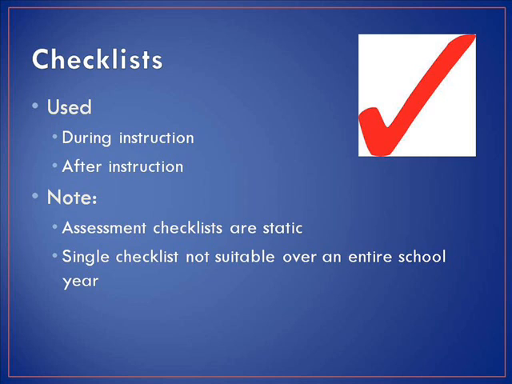Checklists are often used by teachers during or after instruction to record observations. However, because assessment checklists are static and students are not, a single checklist, no matter how well designed, will not be suitable over an entire school year. Students develop as readers and writers, and your goals for them change, so your checklist must also change. Teachers who have a broad knowledge base about reading and writing often design their own checklists, but these same teachers often find that the open-ended nature of anecdotal records is more suitable for capturing the rich literacy behaviors and events in their classrooms.